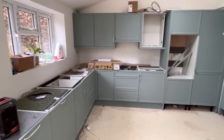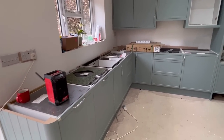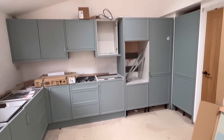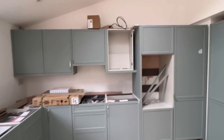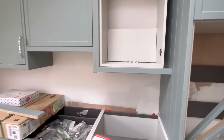Okay, template man's gone. He's happy. It's all level. It's all square. It's all where it should be as per plan. So he's just left. And I've just, well, when he was here, actually, realised that the last panel for the job, which was going there, has the manufactured edge on it at the bottom.